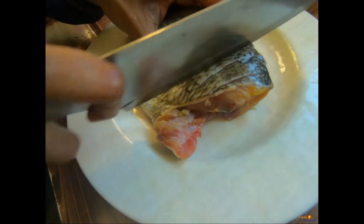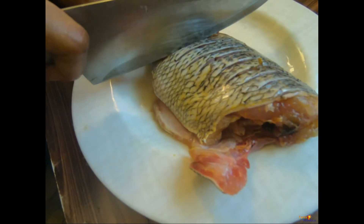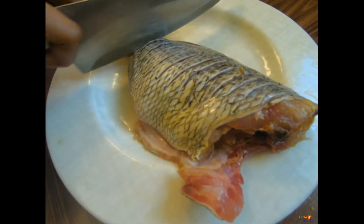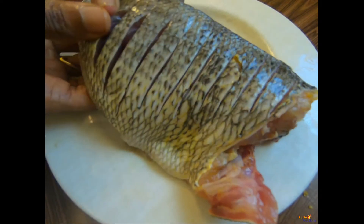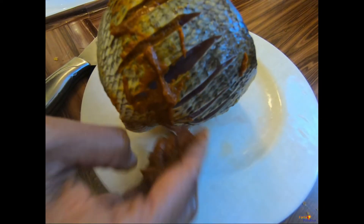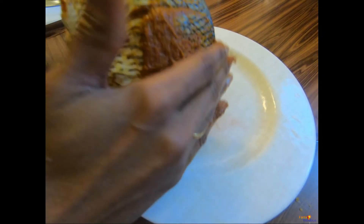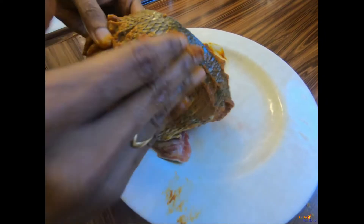Have you ever tried making such gashes on the fish? If not, do try it — it really works well when you apply the masalas. People over here call this fish 'poggy' but I pronounce it as 'podgy.' The plumpy podgy fish is now ready with curds to get the masalas applied all over it. Since I had the homemade masalas ready previously, I'm filling them into the curds and applying it all over.